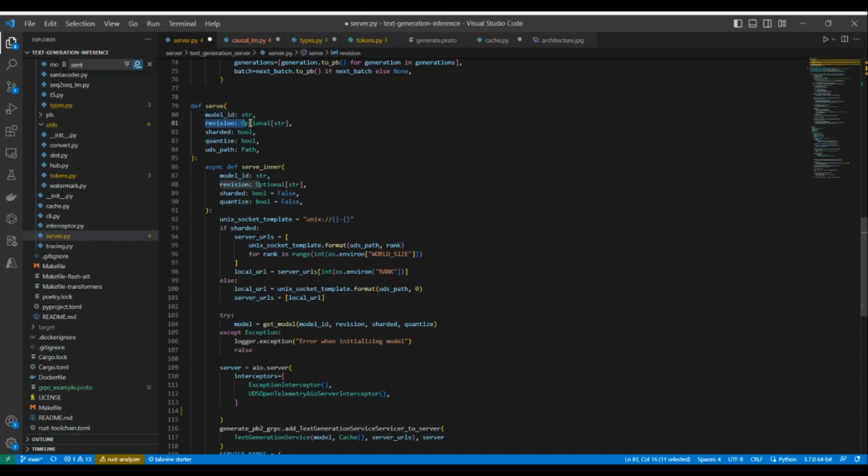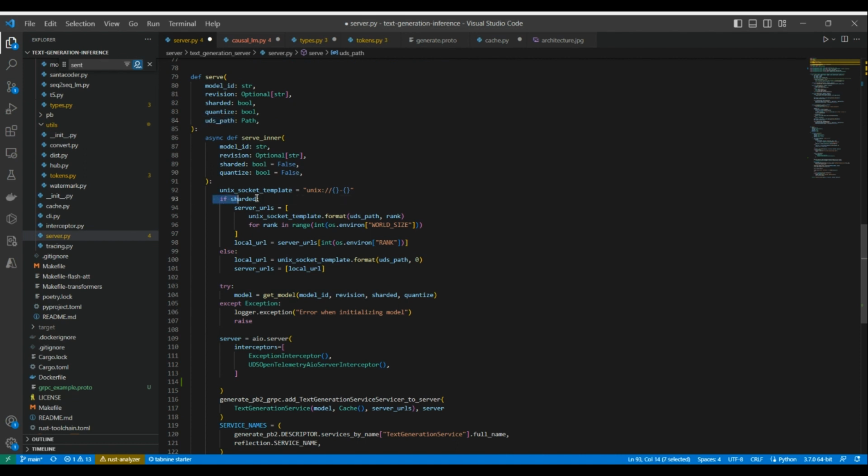Similarly, the revision is going to be the revision of the language model. Then sharded and quantize are bools because they can be true or false, whether we should shard our model or quantize it or not. Then we have this UDS path, which we can think of as a path object representing the Unix domain socket path for the server.